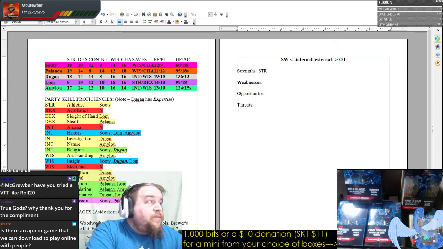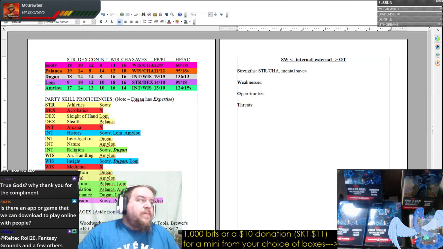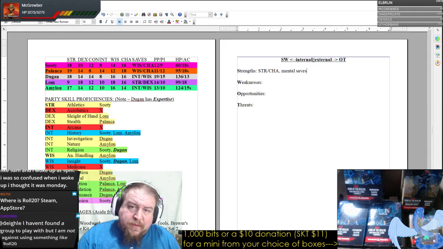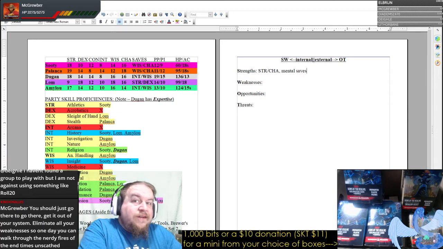Strength is a strength. And I would even say strength and charisma are really our top two stats in the party. As well, mental saves. Wisdom, charisma, int, wisdom. So the party is very good on mental saves. We'll be dodging mind-influencing effects all day, every day. Especially with those two paladins. Whew. You get some of their save aura stuff going on. Shenanigans aplenty.